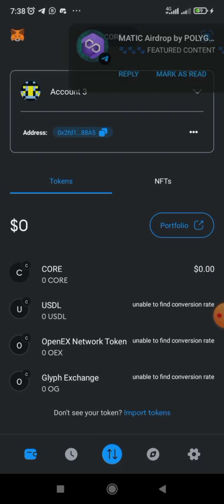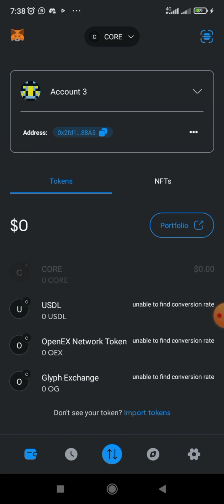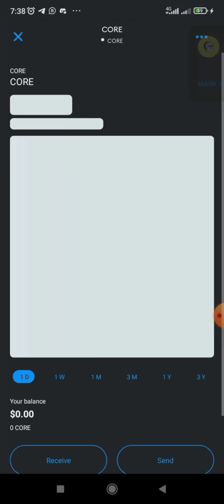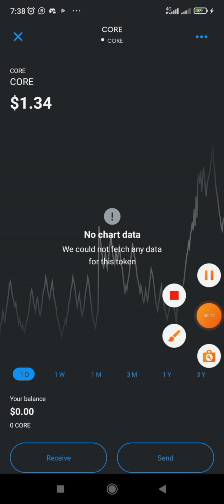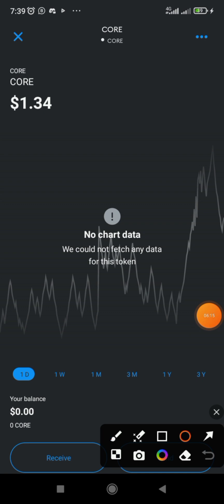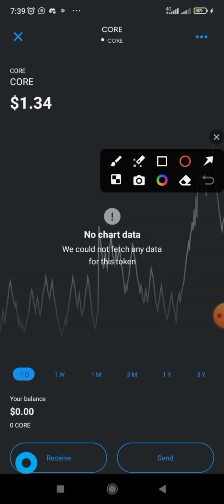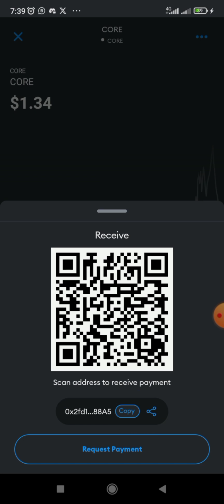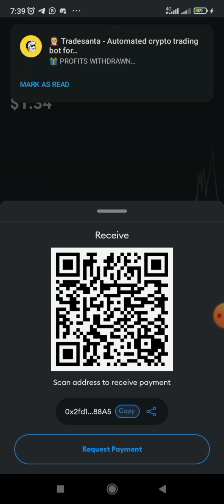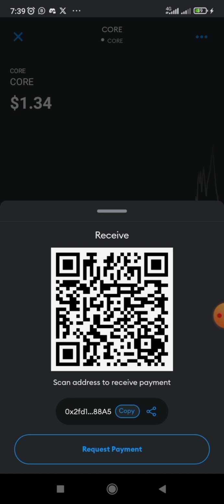You click on it. If you click on core, once you click on core, this is the address that you're going to be submitting. This is the address you're going to be submitting for the Colend airdrop. This is the EVM core address that they were talking about. So here it is. You click on receive. You click on just copy immediately. Click on copy. Once you click on copy, it says public address copied to clipboard. So this is how to get your core EVM address that is supported in order for you to be able to claim your Colend airdrop.